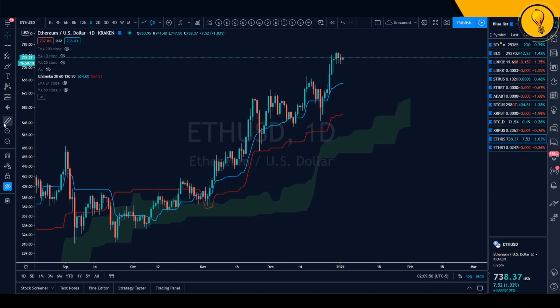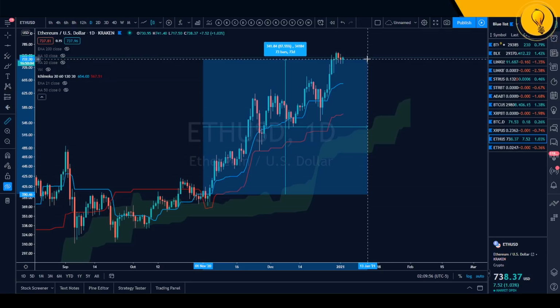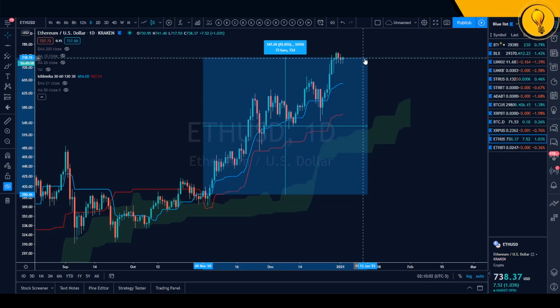As soon as we saw that mega bullish TK cross come in, which happened on November 1st, we saw another beautiful run to the upside all the way to where we are right now, which once again, guys, would have been an 89% move to the upside. This is why learning TA and learning very powerful trend analysis tools like the Ichimoku Cloud can give you an edge in any market, not just a bull market, but also a bear market. Now we're heading into a bull market, so it'll be very good to watch out for all the bullish signatures.